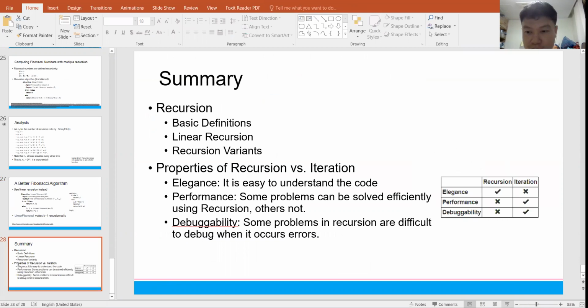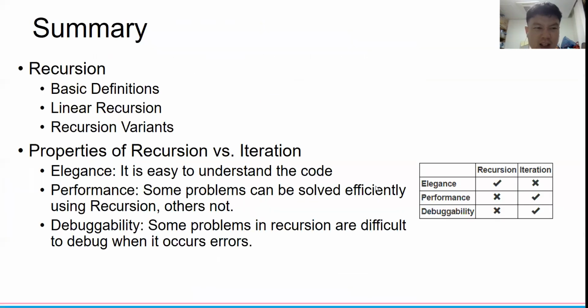So for the last part, I just want to explain that recursion is one of the algorithms that you can apply. We learned about the basic definition, the linear recursion, and some recursion variants like binary and multiple recursion. Of course, this is one of the good algorithms.